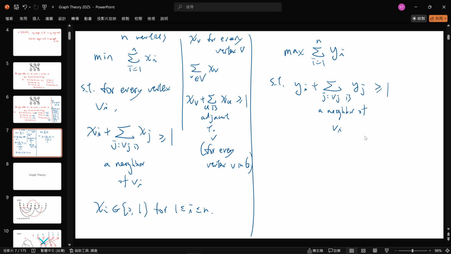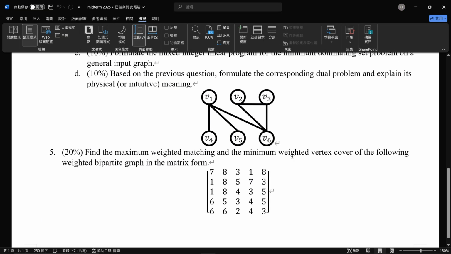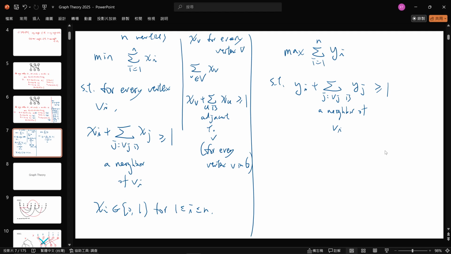Now, what is the physical meaning of this dual problem? First of all, what is the objective? In this objective, we also have this non-negative constraint.